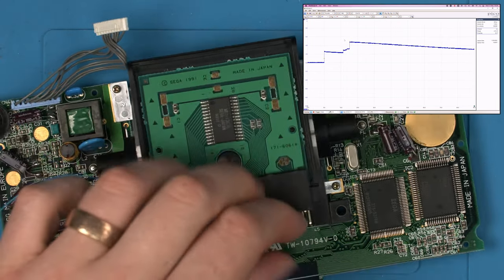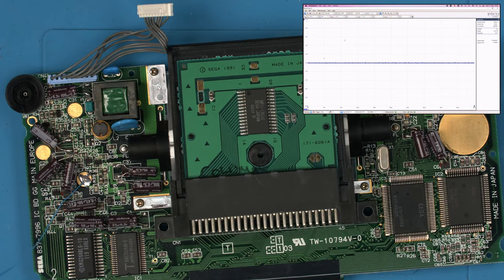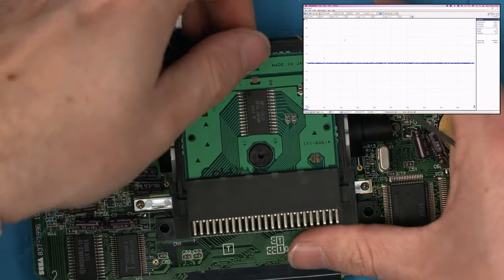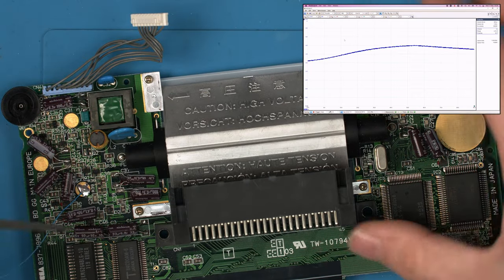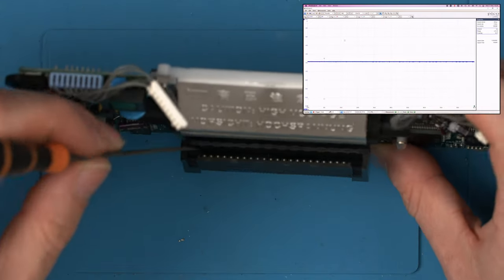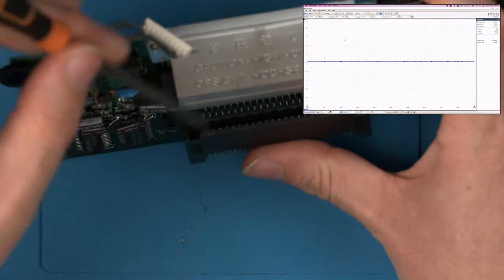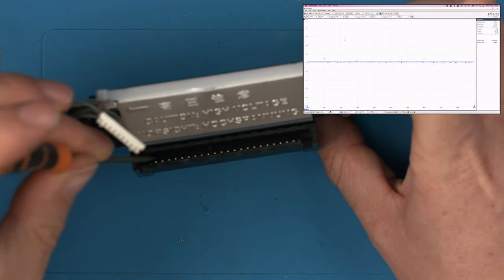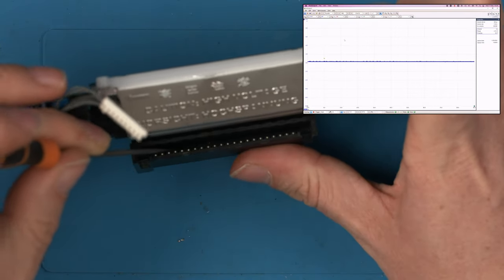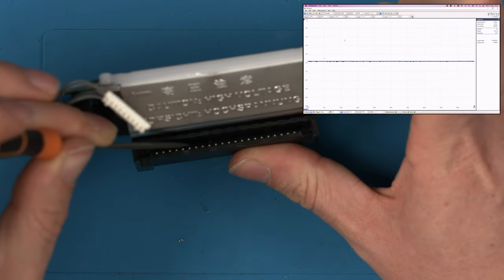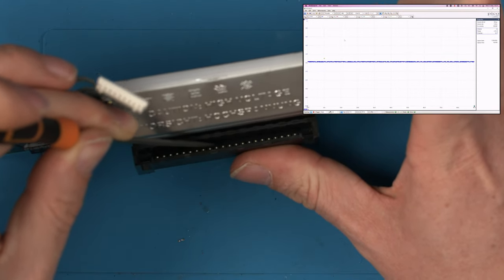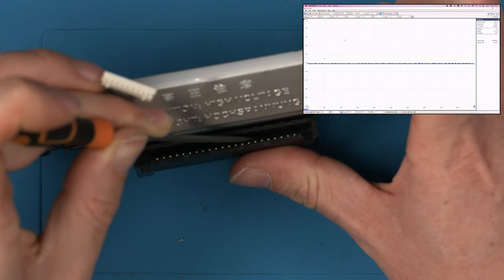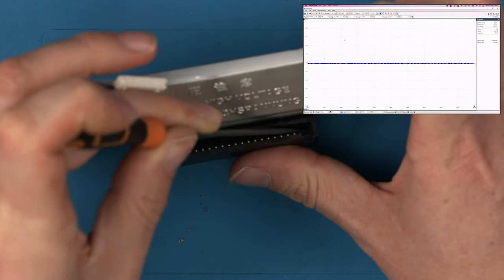Just unplug that. All we'll need for this is a file. So just a needle file or a diamond file will do. Take the game out, turn it up on its side, and basically pushing towards the cartridge connector, you want to just go up and down and give the pins a little file. This will clean any residue off that simply IPA won't, or putting a cartridge in and out.